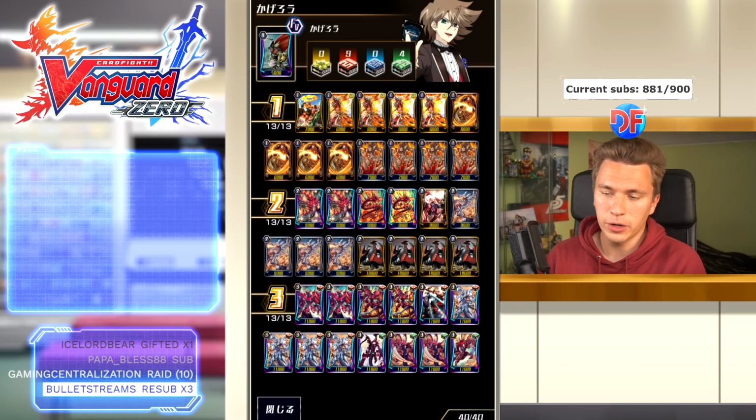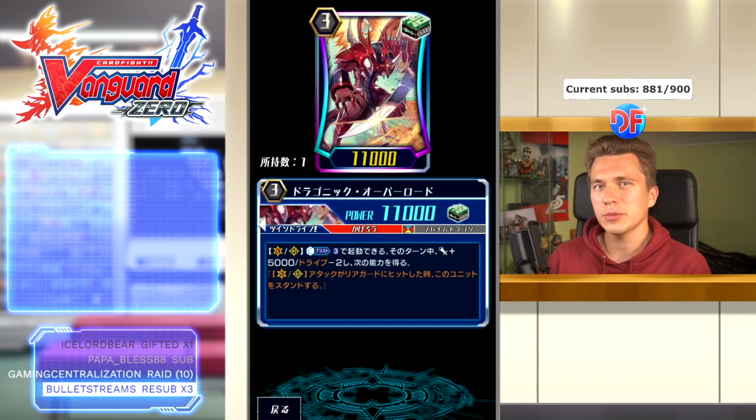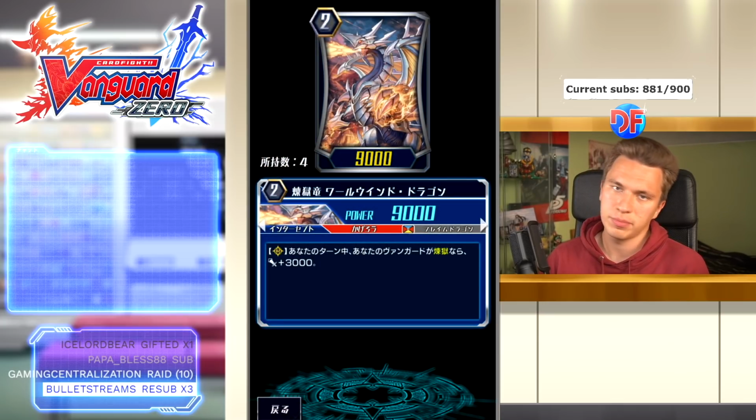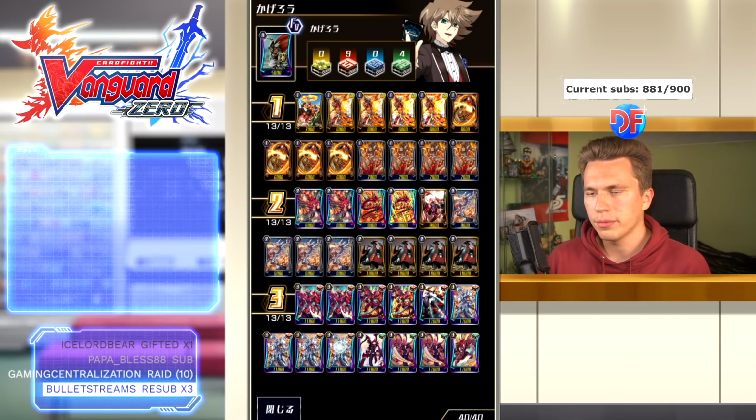Of course that is very strong, but I feel like Overlord just gives you that extra little bit of reach that you need sometimes, that the other cards in the card pool right now don't give you. So I think it's pretty nice, right? Then of course you have 12k attackers, basically a 12k attacker sometimes, or discard fodder for Vortex Dragon sometimes.